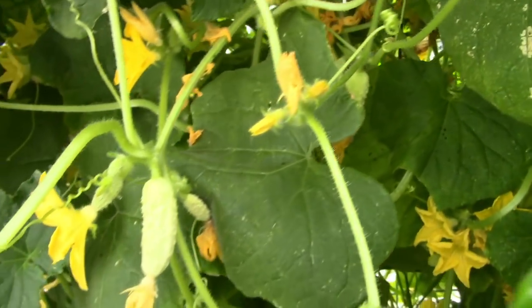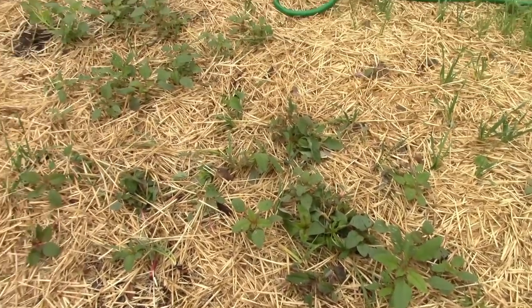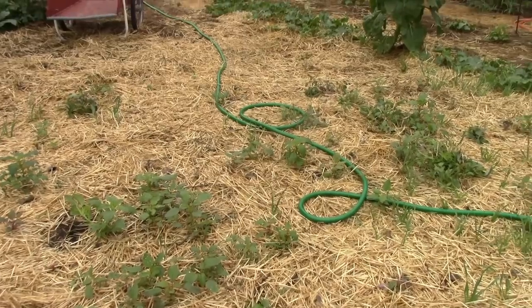We have all sorts of cucumbers coming on now. Look at that. And I've been harvesting some too, and they are delicious. I can't wait to harvest enough of them that I can fill up my crock and ferment them. We've had a lot of really nice rain. I think over the last 2 evenings we've had a total of 1.5 inches. So I need to take advantage of that and get these weeds pulled up while I have the chance.